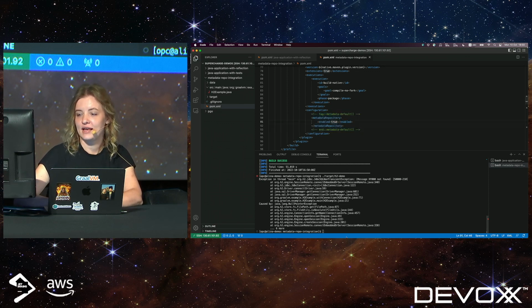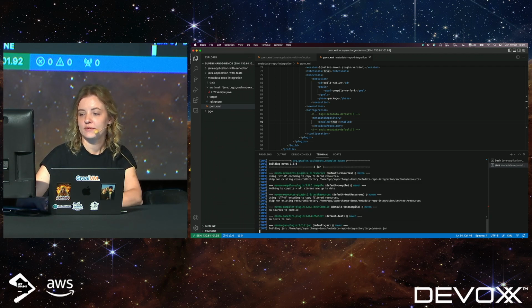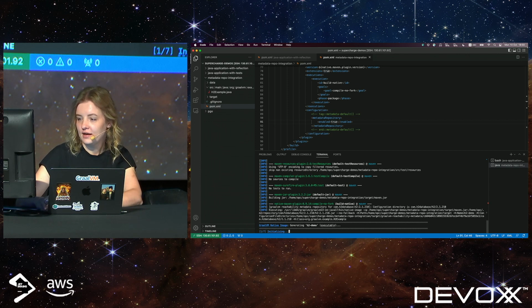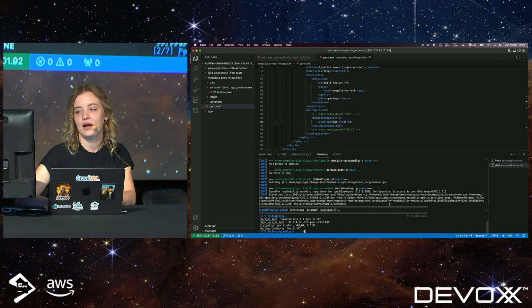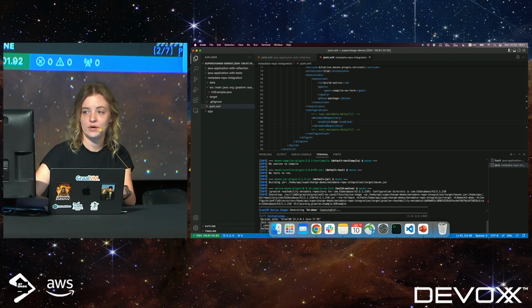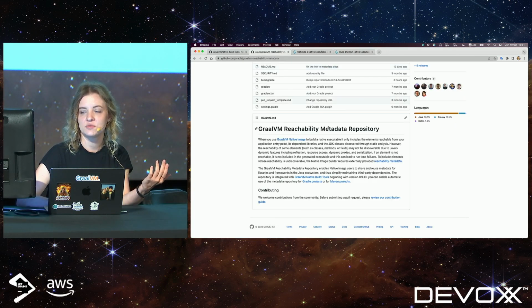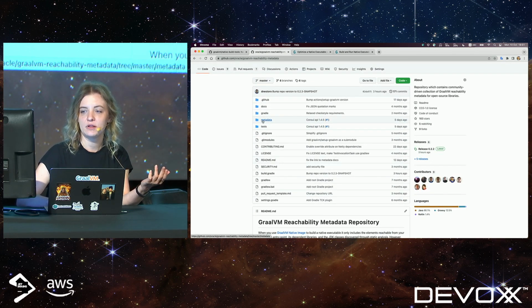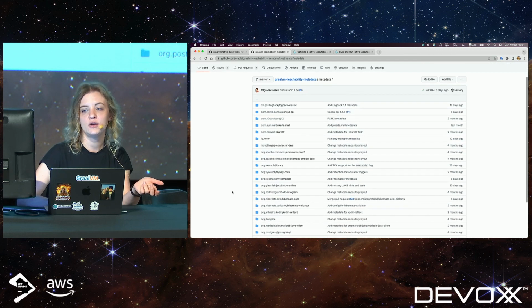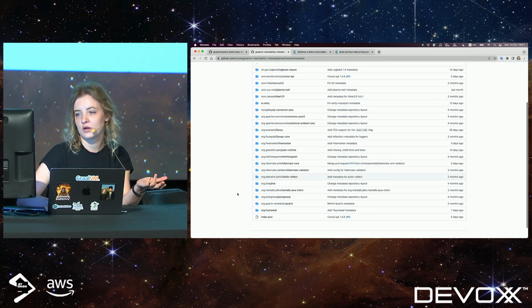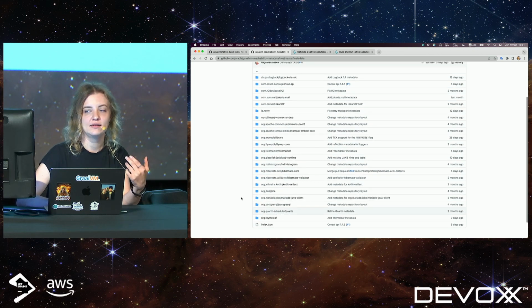So when I save this, I will rebuild my application again. It will start building, and as it is building, we can actually see how it is accessing this metadata repository, and I think we can even see a specific commit with that metadata for H2. So what is happening behind the scenes is that our native image build will go to this repo, more specifically to the metadata folder, and here it will look for the metadata necessary for our build, in our case for H2, but you can also see here things like configuration for Hibernate, PostgreSQL, and other things.